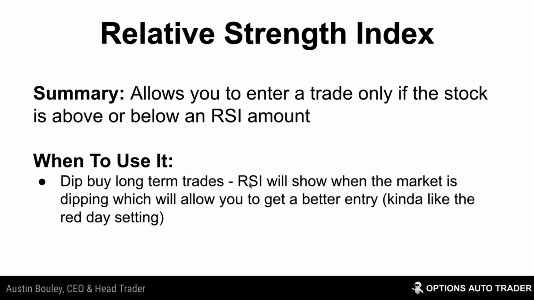So you can dip buy by having RSI show when the market is dipping and at the very bottom, and enter then only. Now it's going to limit when your trades enter. You won't enter as many trades, but when you do enter, you'll get a superior entry compared to other trades. So that is definitely one way to do it as well.